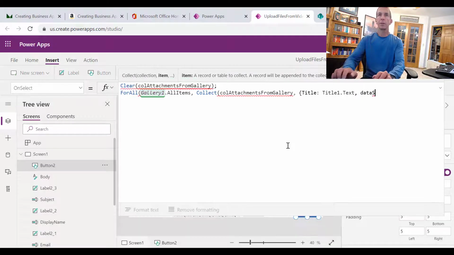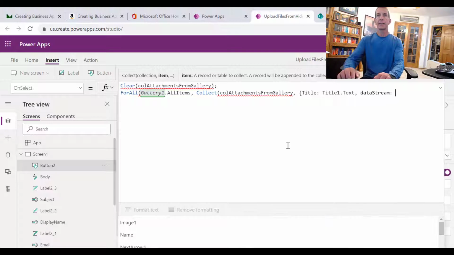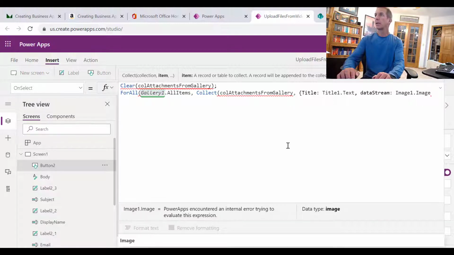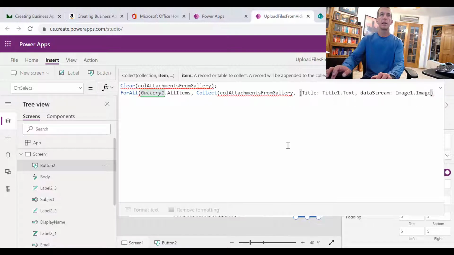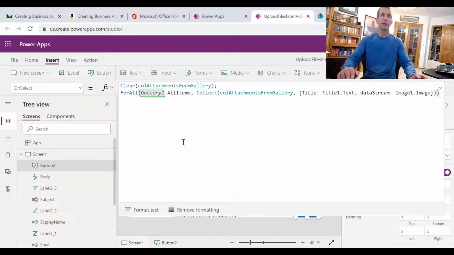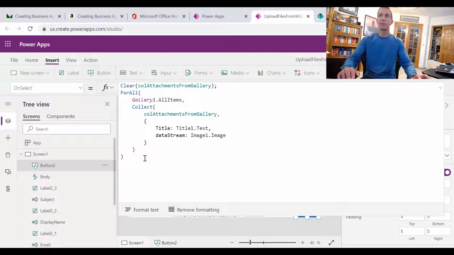And then we're going to build a data stream. Now we're going to need the kind of the JSON equivalent of this later. So this is where this comes from. Let's see if we can make sure the syntax of that's right first, and then we can format that. There we go. Makes it a little easier to deal with.